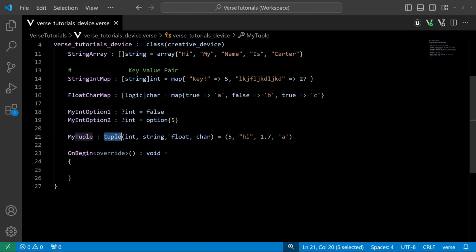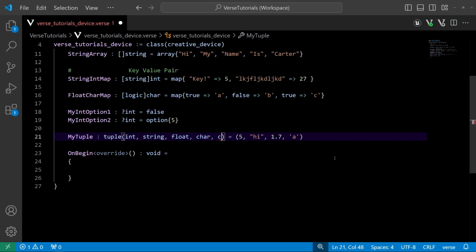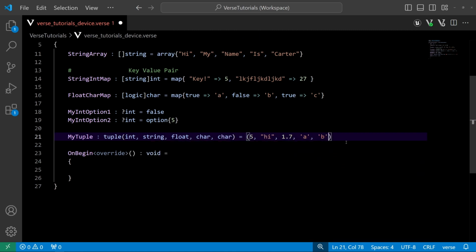and that is because I've created essentially a new type here, even though we're using a container type of tuple, but I'm creating this container type tuple, and inside I'm telling it, hey, you're going to have an integer followed by a string, followed by a float, followed by a char inside of you, and we are setting that equal to 5, "hi", 1.7, 'a'. Now I can use multiple types back to back or wherever we are in here, but we must fulfill every single type that we've given it, right?